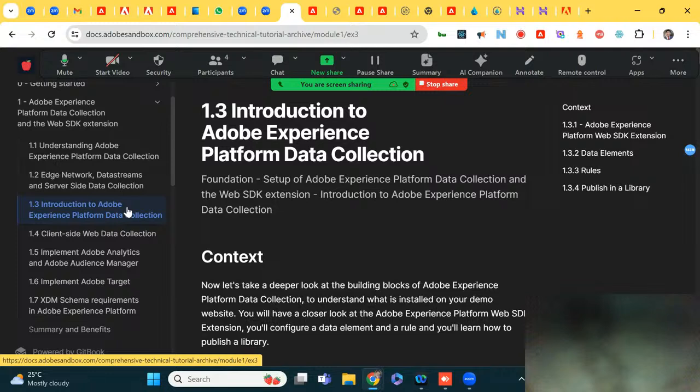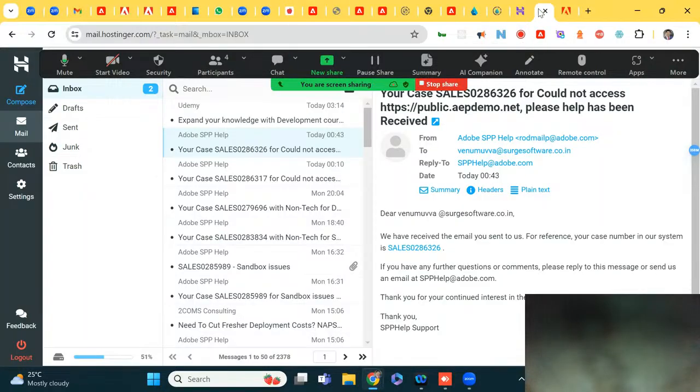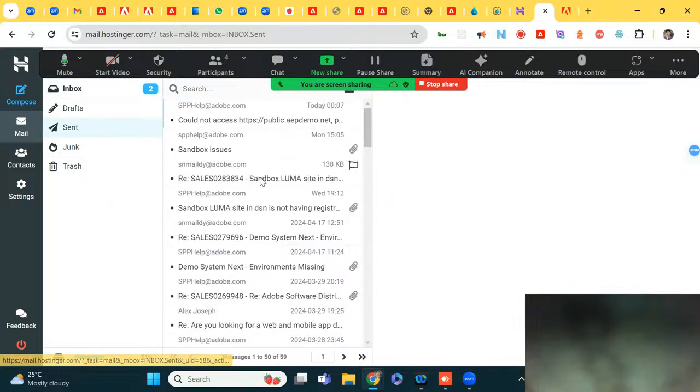And the third one is whether we can have data also, which I have emailed to customer care. I am yet to receive a response from them.